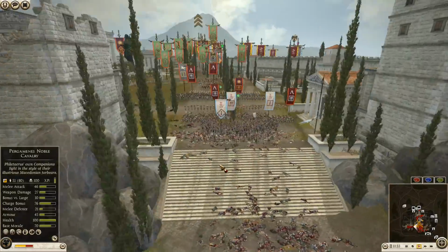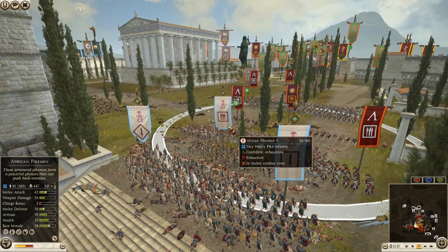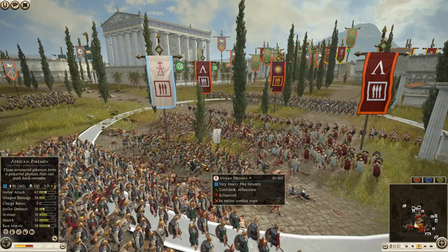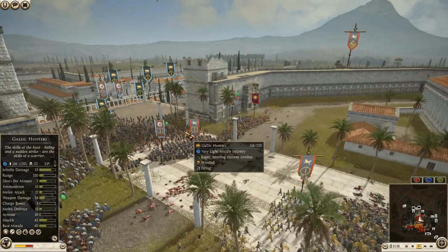But see, look at this. Now we have a gap. We got a bit of a gap. Oh, wait, whoa. Libyan infantry pulling away. African pikemen, 450. Just hit 450 kills. Amazing. Amazing job.